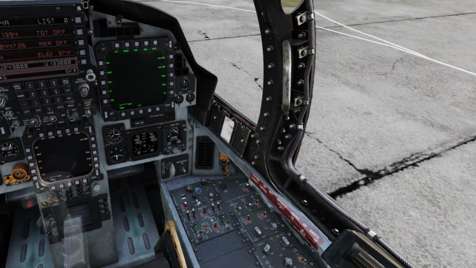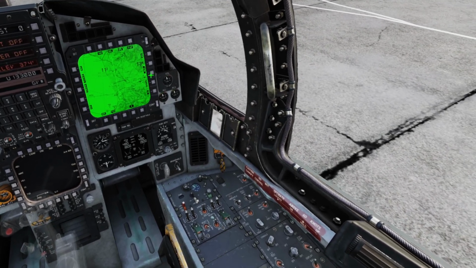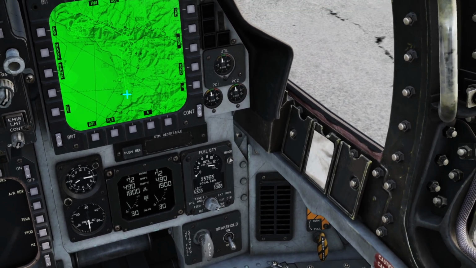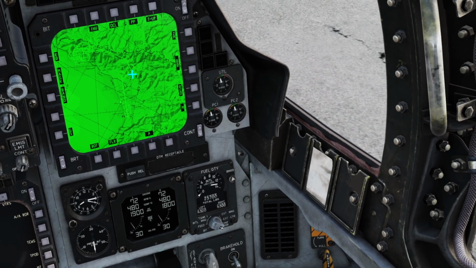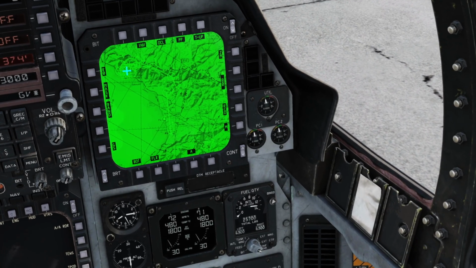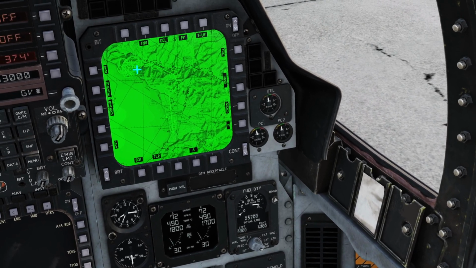Okay, so let's have a look on one of our displays here. Kind of difficult to see with everything green, but let's zoom in here. So you can see here's where we are. Home plate. This is waypoint 1. You can skip that to waypoint 2 if you want. 3, 4, 5, 6, so on and so forth, all the way around to where you can see the IP with that square, and then the diamond, or sorry, the triangle is our target, and then that last waypoint off to the right.